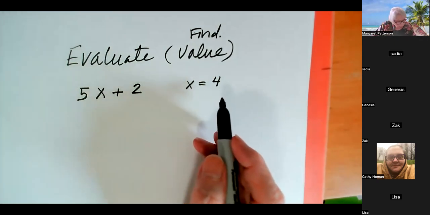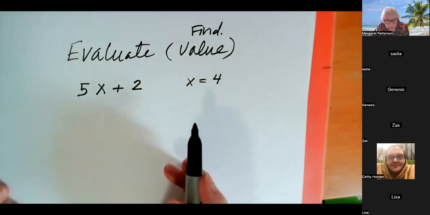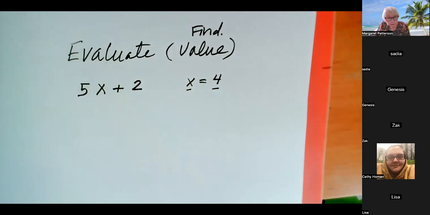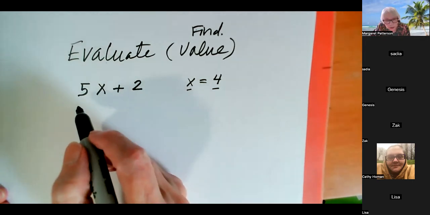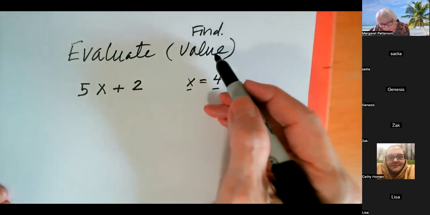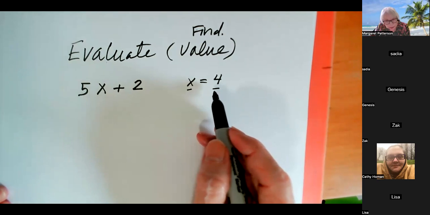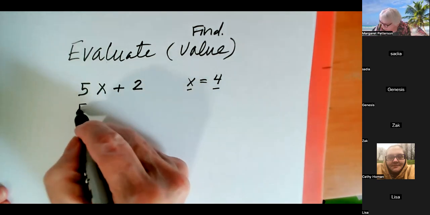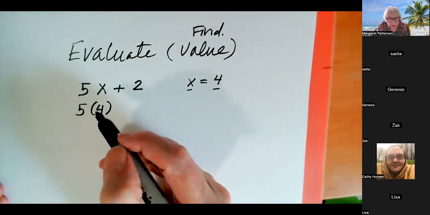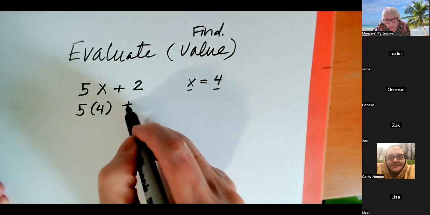And the answer is, of course you can. And so what we're going to do is substitute. So every time I see that, I'll put in 4. And so when you substitute, or they might use the word evaluate, they might say find the value, but they've told you what the missing letter is. When you put in the number, put parentheses around it and insert it into the problem. And then that's +2.